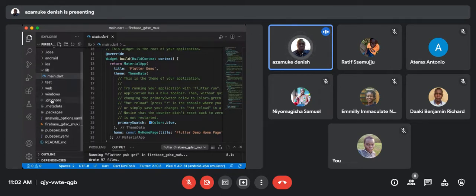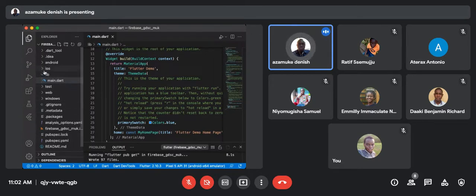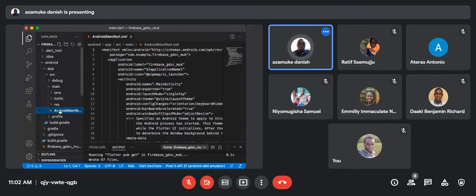Somebody can use maybe the Gradle. Somebody can come to the Android folder. If you're on Android, you go to app, you go to src, those are resources. Then you go to main. Then from there, you can go to the manifest, Android manifest.